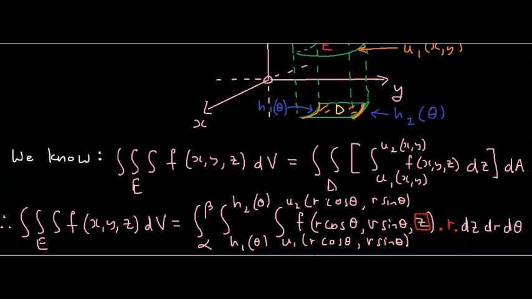Then also note that just like with polar coordinates, we need this magic factor of r, which is really the Jacobian of polar and also cylindrical coordinates. And we're evaluating z first, so we first need the dz, and then of course dr d theta.